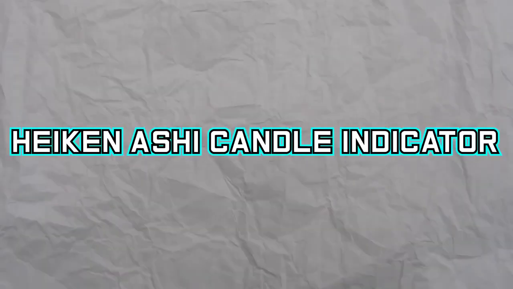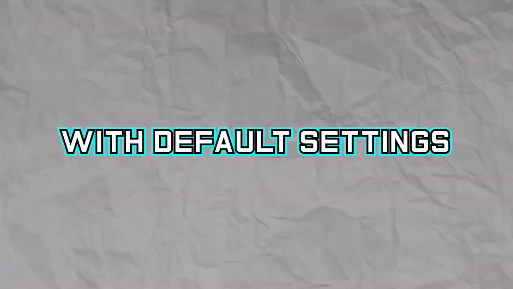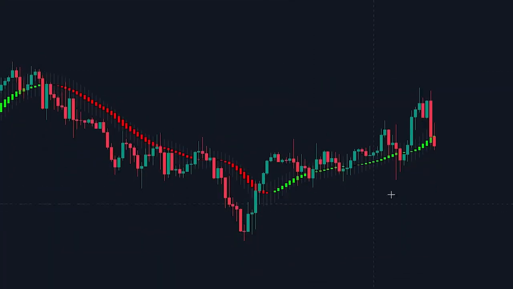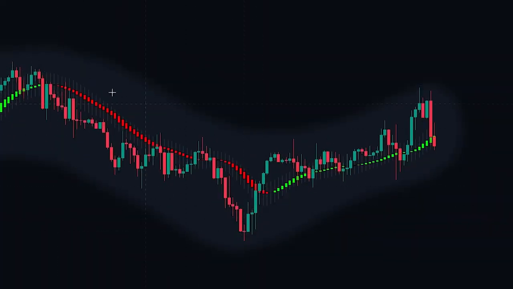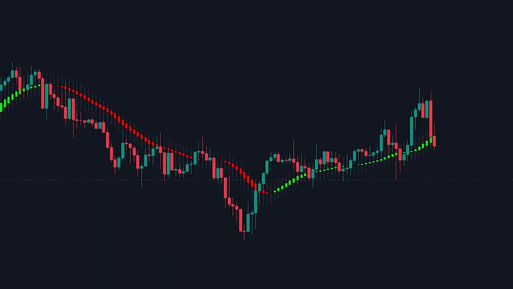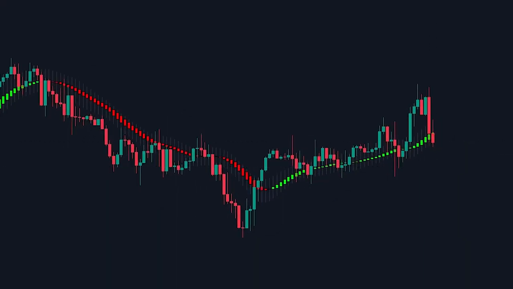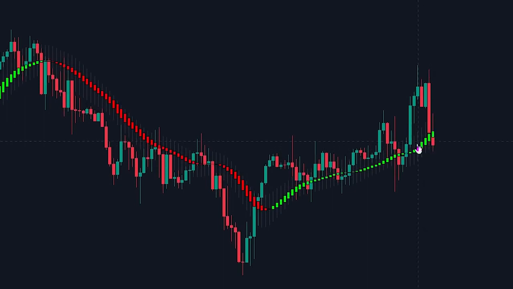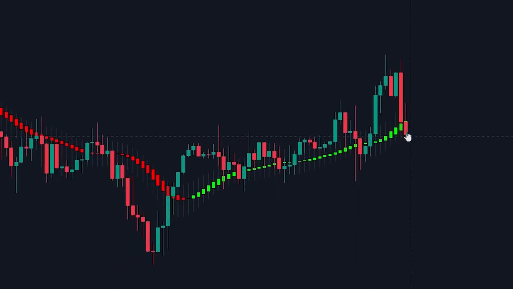For this example, we will only be using one smooth Heiken Ashi candle indicator with default settings. We can see here that a downtrend was playing out. The downtrend ended due to a short uptrend. During this uptrend, the price action frequently tried to break through the smooth HA candlesticks. However, if we take a look at the price action now, we see that the price broke through the HA candlesticks, showing us that there is a high likelihood of the previous downtrend continuing.